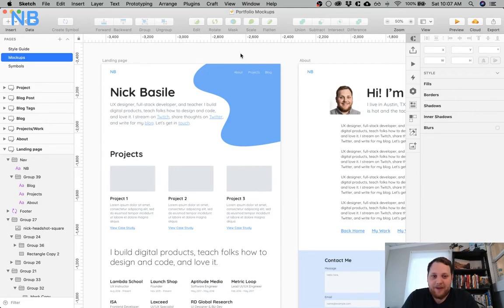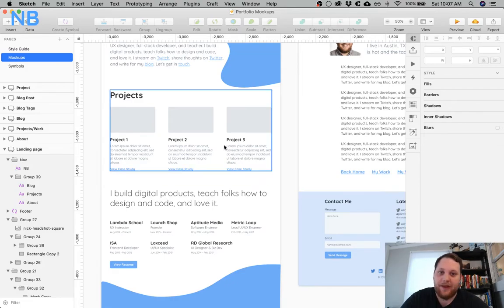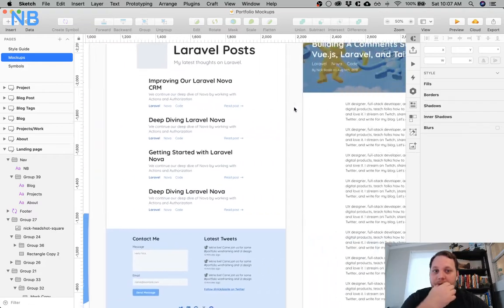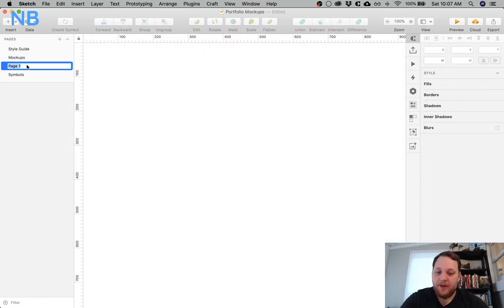I was thinking about making this a static site and using something like Jigsaw by Tighten or VuePress or something like that. But I think I'm going to make it a full Laravel build and just have a real back end. It'll make some of the stuff like this contact section a little bit easier as well. So that's where my head's at. I just wanted to loosely wireframe what that's going to look like. Maybe not a mock-up per se. Maybe we'll do this on a separate page. We'll call this the back end.